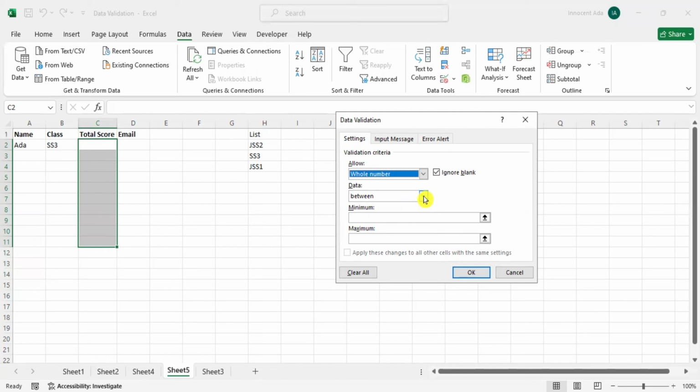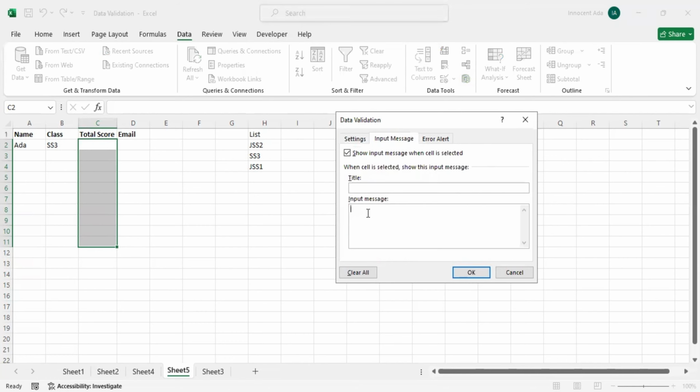So we can select whatever condition we want to select here, but for now, let's use between. And because we have between, let's say our minimum value should be 40, our maximum value according to what we need to collect is 90, right? So we go to the input message and say input following min and max, okay?